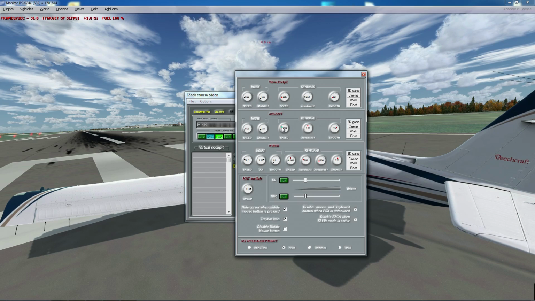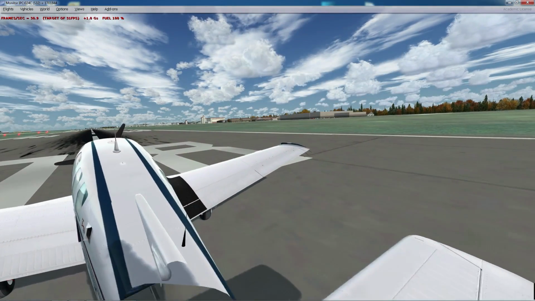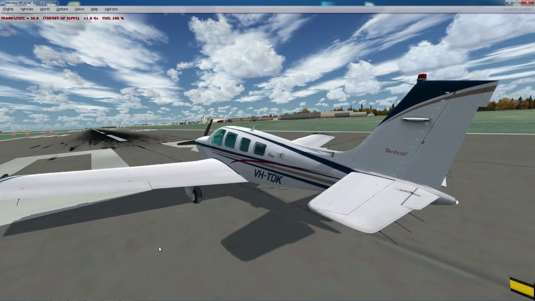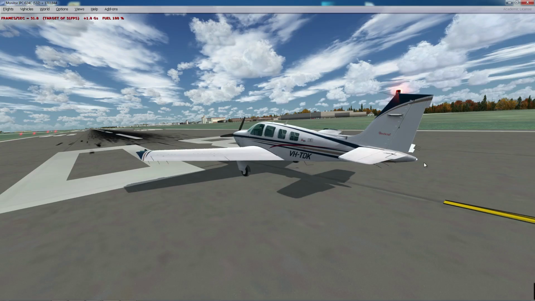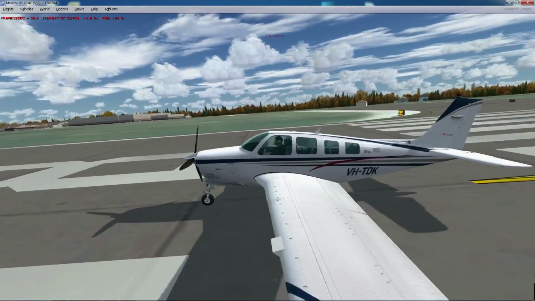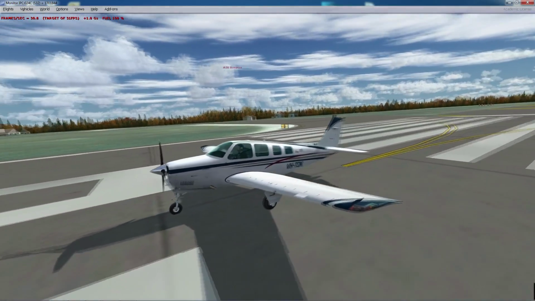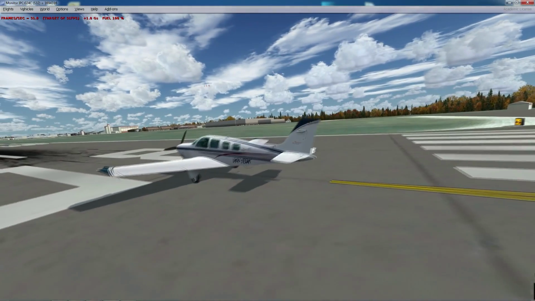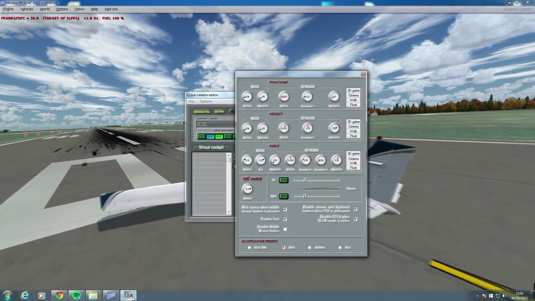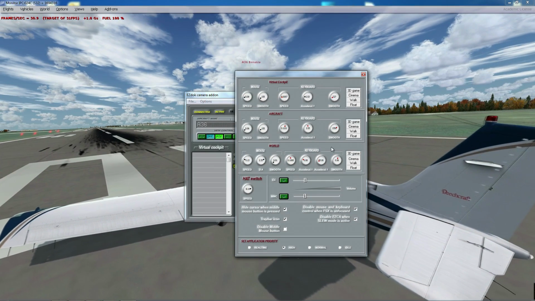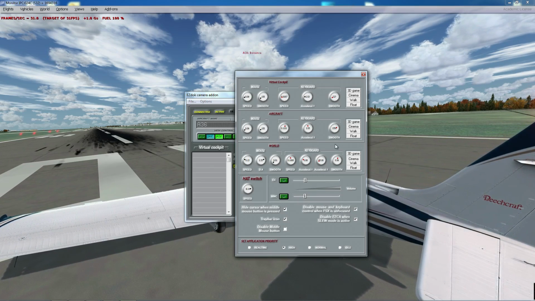So you just change it to whatever you want. You can see that's a lot quicker now. A lot quicker. If you want it even quicker, I think you can. There we go. I watch some videos and some streams, and I know some guys have it really quick, but that's actually too quick. But I'm just showing you an example there. Okay, so again, that's for you to play around.